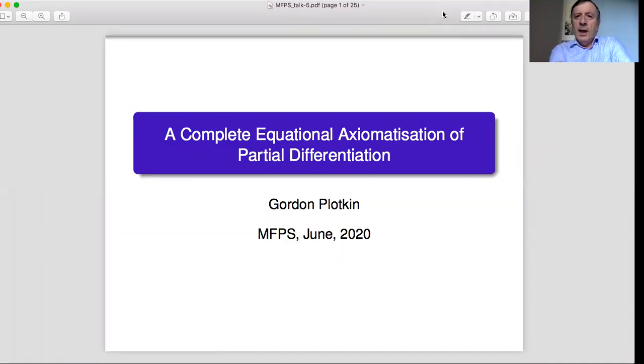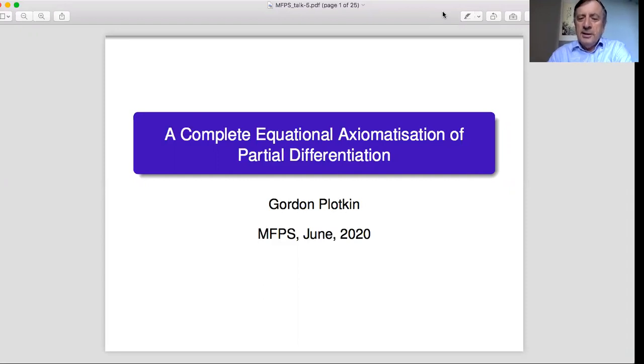Good morning. I'd like to begin with something of the background. There's been a good deal of work accelerating in recent years on categories equipped with differential structure. And one usually gives a bunch of axioms, and normally one has a standard model in mind. For example, the smooth functions. Then the question arises from a logical point of view, whether the axioms are enough. They're no doubt true in your standard model, but are there any missing axioms?